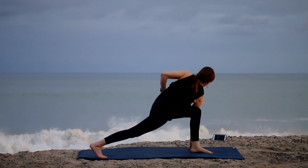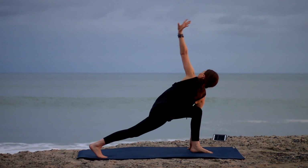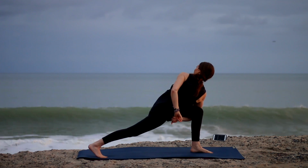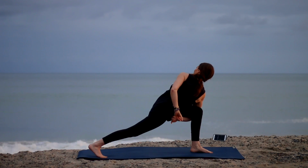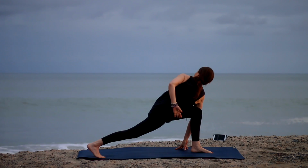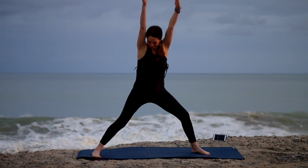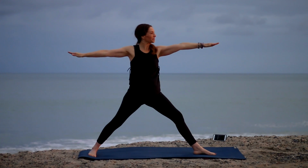Stay with hands at heart center or taking your right hand down, left arm up. Stay with that, or left arm behind you, picking up the right hand and clasping, holding on to anything you can find back there. Again, be mindful, and if you fall out, it's no big deal. I just did. Inhale, come back into crescent, and then exhale. Line up heel to arch, straightening the legs for triangle pose.